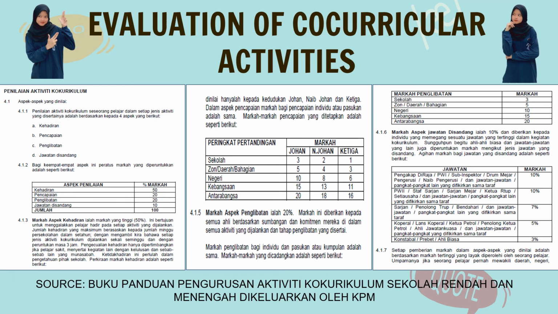Okay, last but not least, before my friend concludes the presentation today, this is the evaluation mark for co-curricular activities. The marks will be given based on certain aspects or criteria. As you can see on this table, each level of competition, contribution and position has different marks. So students who contribute in co-curricular activities will be graded based on their achievement. Okay, so that's all from me.